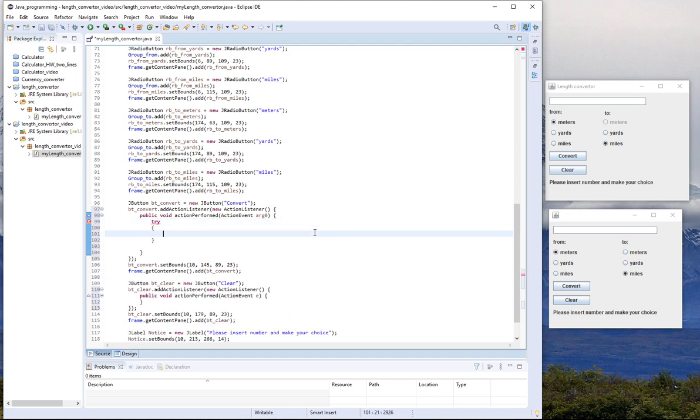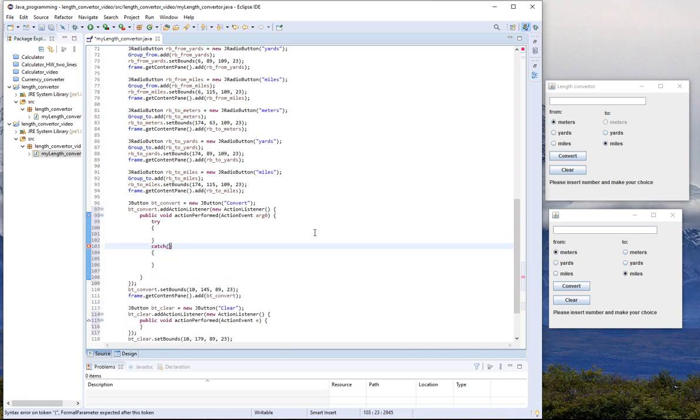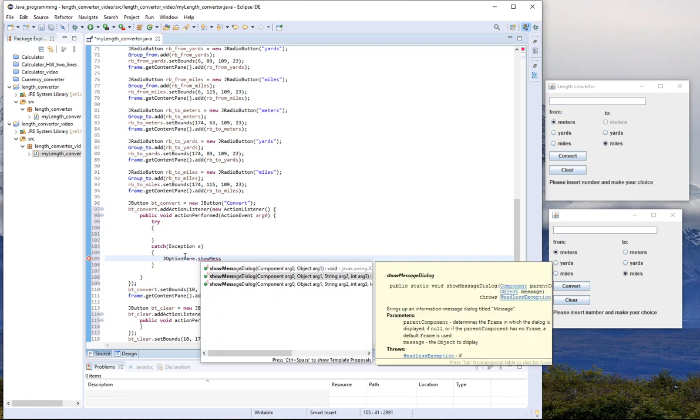So that will be pretty important. Catch Exception. JOptionPane show message.